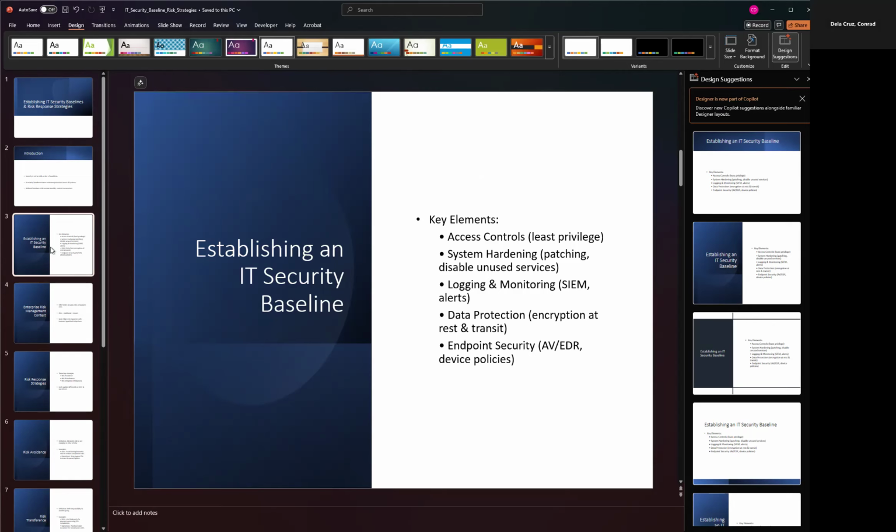Systems hardening. When we develop and deploy new systems, whether they are Windows-based, Linux-based, Macs, we have to apply the CIS hardening controls to them, level 1 and level 2. These basically ensure that the unused services are removed. And then we go through and uninstall software that is not needed for the enterprise. And then we make sure that these systems are added to policies for patching. Policies meaning like a deployment group.